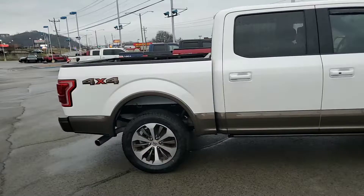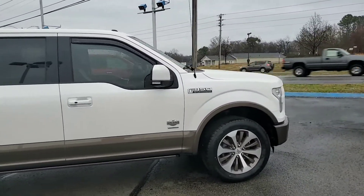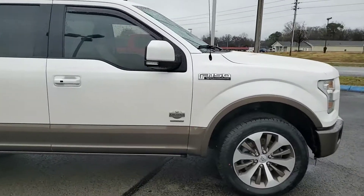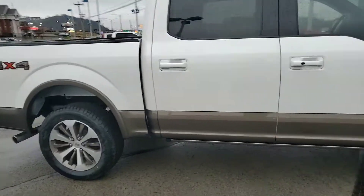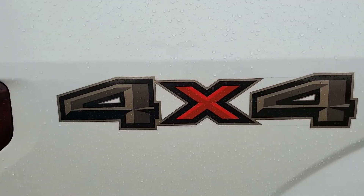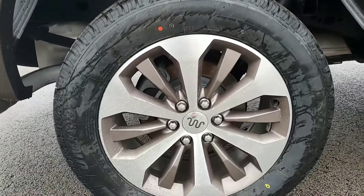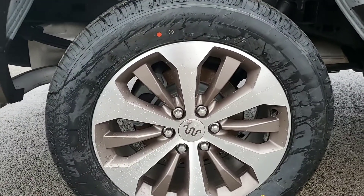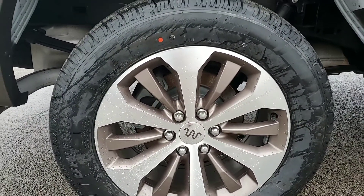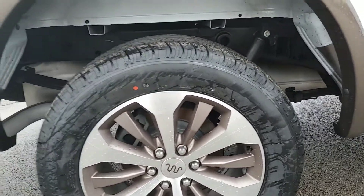As you can see, the King Ranch is going to have your beautiful two-tone paint job. You're going to have your white on top and you're going to have that caribou color underneath — just a beautiful color combination. You are going to have your 4x4 on here, and if you look closely, it's actually going to have that caribou undertone in it as well. And if you come on down here to the rims, you can see it actually does have a hint of that caribou right there as well. It really sets the rims off nicely — you're going to have a beautiful pair of 20-inch rims.